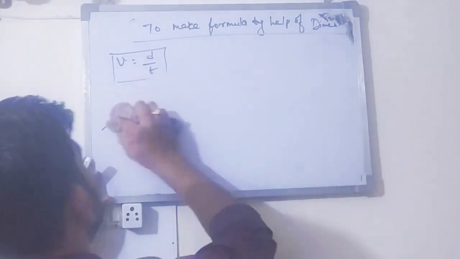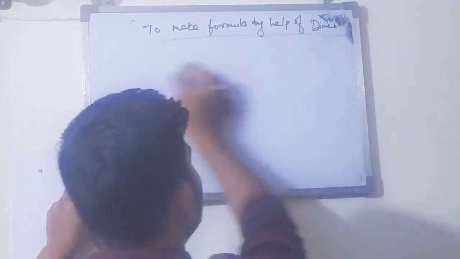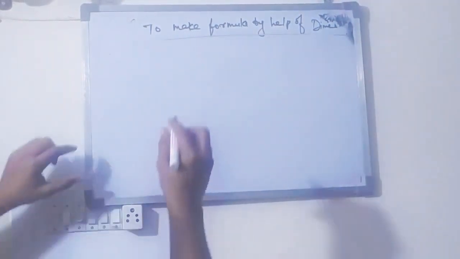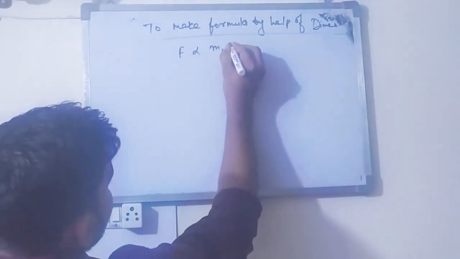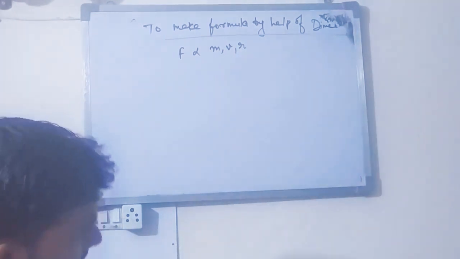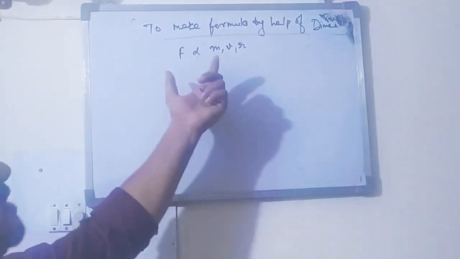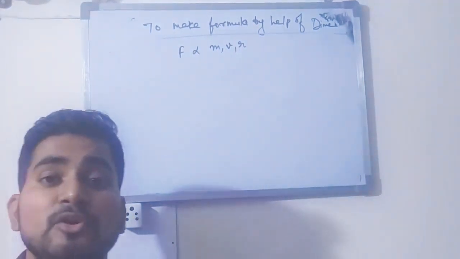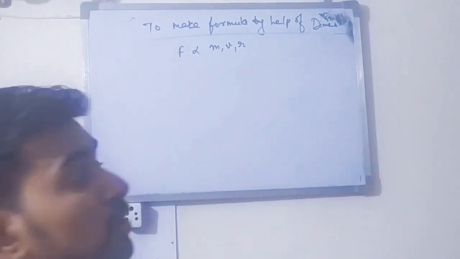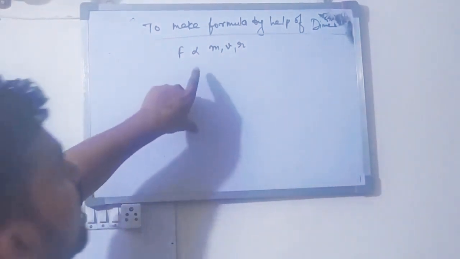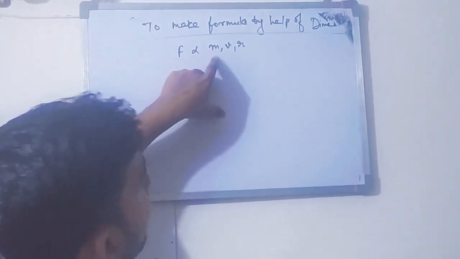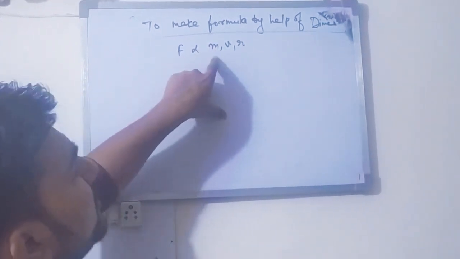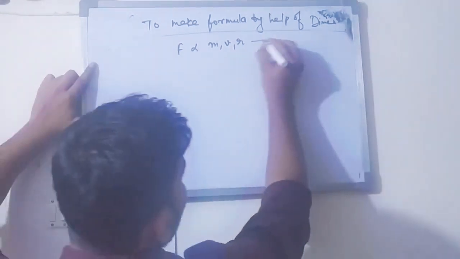Okay, see here. Let's suppose our centripetal force depends on mass, velocity and radius. Now you have to find the formula of force in terms of mass, velocity and radius. So how can we find it? What is step number 1? Step number 1 is to find the physical variables on which it depends. So force depends on 3 variables. This is our step number 1.